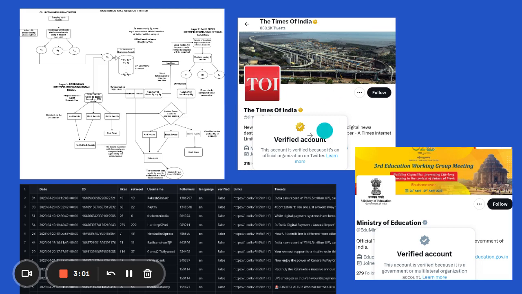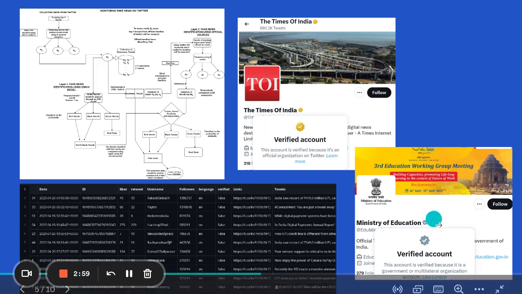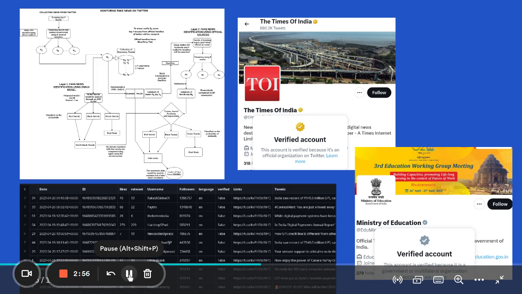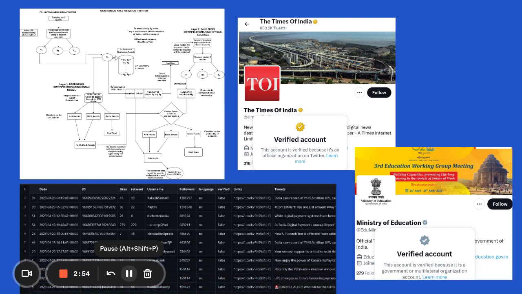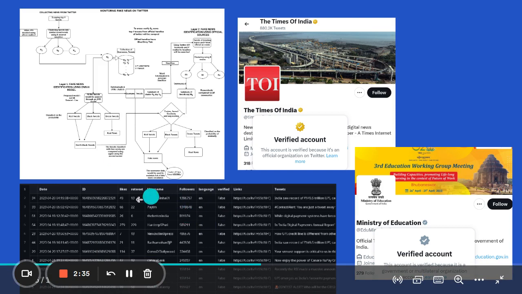Verified accounts are basically accounts like news handles and other government associated handles which are mainstream and are considered to be sharing true news. Using the news scraped in a second data set, we will consider that to be true news, and through that true news we will train our model to identify whether the unverified tweets which have a huge following and good likes and retweet ratio are true or false.